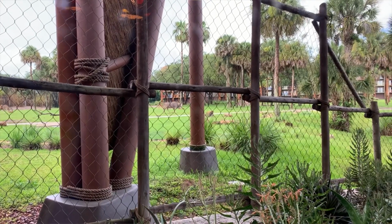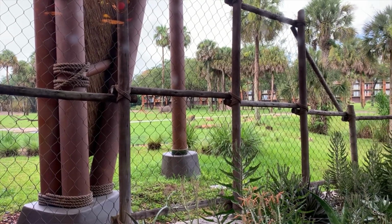because right now I see zebras out there, and there's usually some giraffes walking around, and of course the birds and everything. So definitely come a little bit early or stay a little late so you can enjoy the savannah. I did get a kids menu today, and they brought me crayons, because I think I'm going to order something off the kids menu so I can also have a dessert. But I love both of these things. Mango is one of my favorite fruits. Not too many things that I don't like.